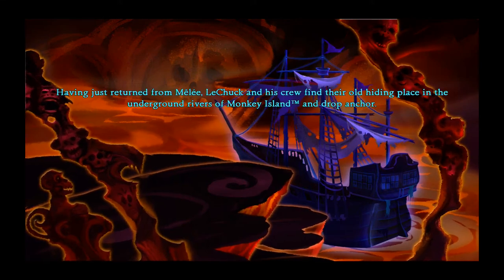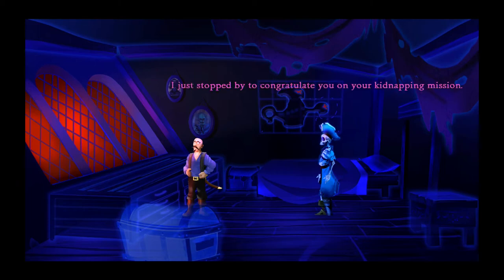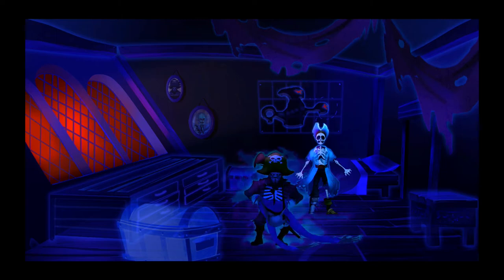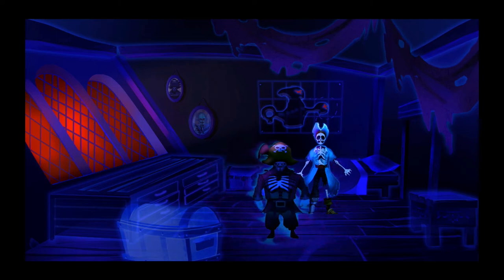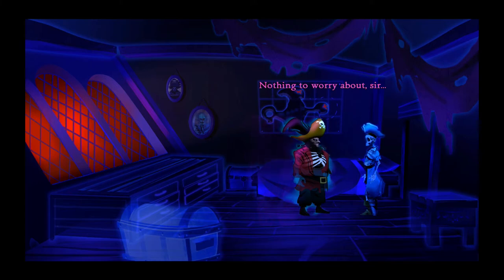Okay, so... Meanwhile, having just returned from Melee, LeChuck and his crew find their old hiding place in the underground rivers of Monkey Island and drop anchor. Captain, sir. I knew it. I just stopped by to congratulate you on your kidnapping mission. Captain? Captain, are you all right? Never felt better. And how fares our prisoner? Ah, yes, the prisoner. We had a little trouble. Trouble? No, nothing to worry about, sir. Everything's under control. She escaped a few times, but we've got her locked up in the brig. No one's getting in or out of there.